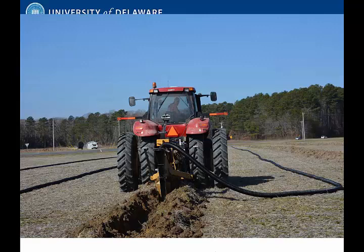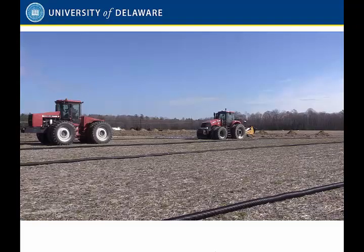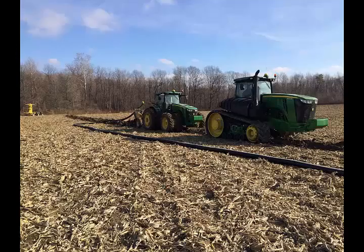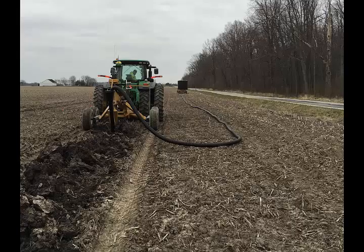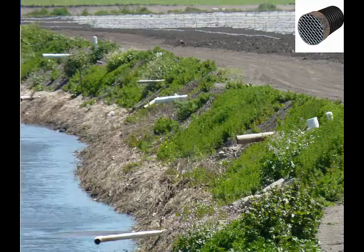We go very slow — about two miles an hour at most. It does not take a lot of power; it takes a lot of weight. It's not engine horsepower, it's the weight. We had weights stacked all the way across the front — every weight we could get on, and the John Deere tractors are weighted up as much as possible. Wheels work better than tracks. There's pull type and three-point hitch mounted. When you pull tile into a ditch, you can't just run that black corrugated tile right out the side because it will curl and won't stay straight. You need to sleeve it with something more rigid. Using thin drain-grade PVC works fine — not schedule 40, which will break off. The thin stuff is also cheaper. You've got to have a grate across the end because every critter known to man will crawl in that pipe and die.